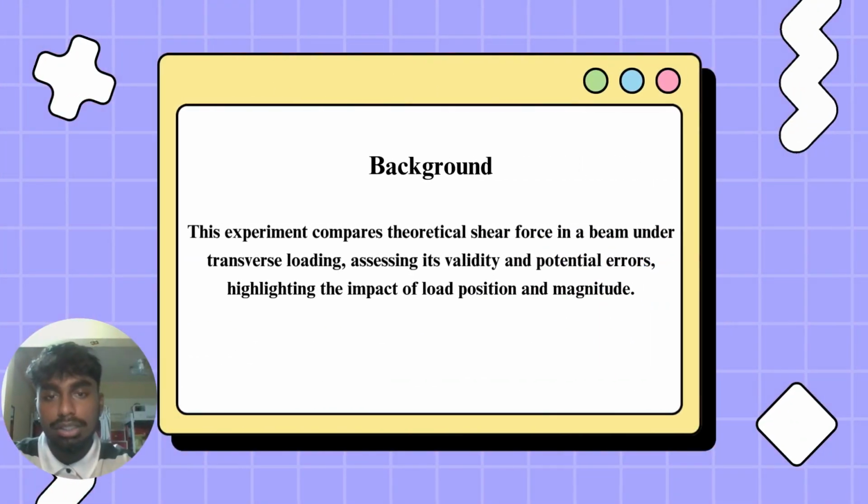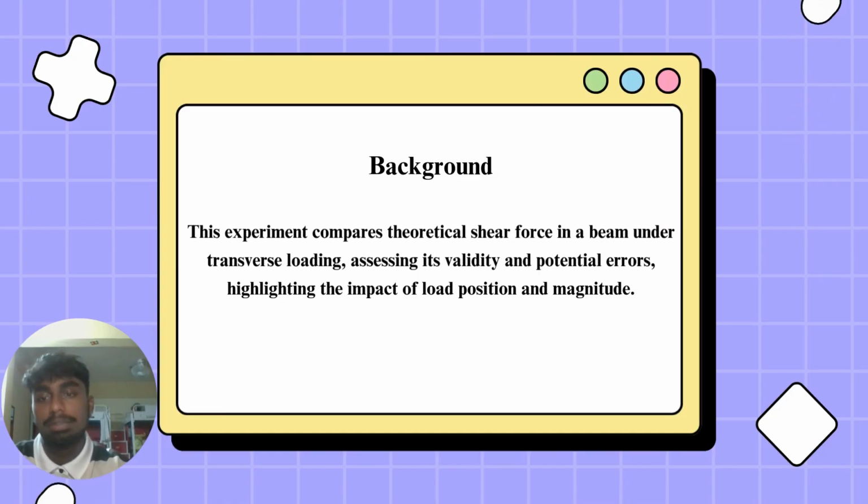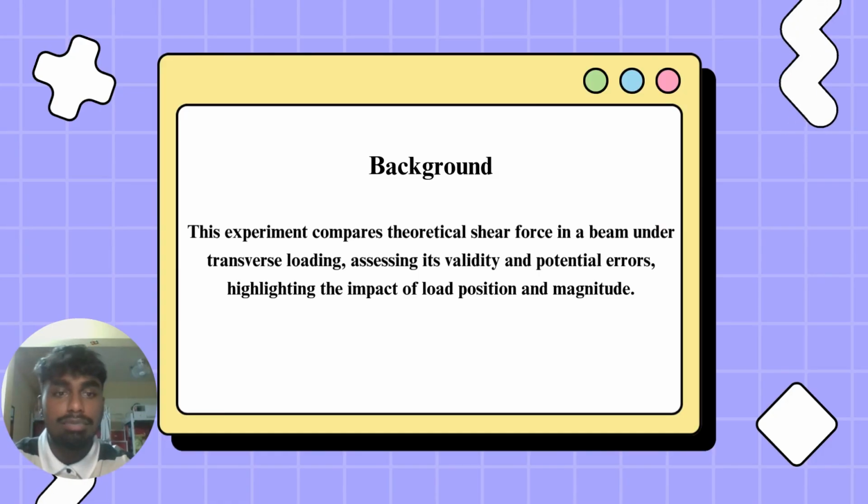When it comes to the introduction, there is a part known as the background. So let's take a look at the background of this experiment. First of all, the shear force is crucial in structural design as excessive shear can cause sudden failure. This experiment measures the shear force in a beam under transverse loading and compares it with the theoretical expectations.